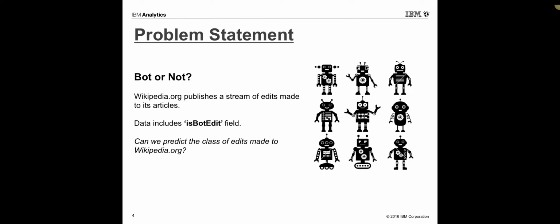This is a true or false field, and this is really what we want to know. We want to know if we can predict what class of edits have been made. Is it an edit made by a bot or is it an edit made by a human? And I think this is valuable because there are use cases in other industries where we really want to be able to classify streaming data.